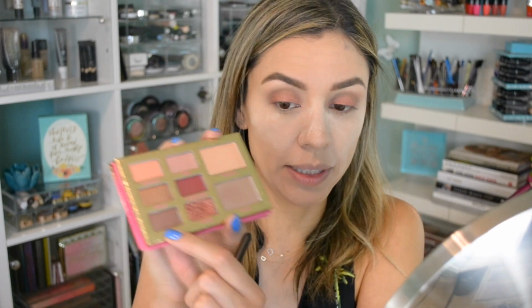Okay, I'm gonna go in with the same shades that we've been using. First, Flirty on the same big blending brush and go over one more time on both sides. Make sure it's even. Then go in again with the smaller blending brush and the shade Iconic. That's gonna go on the actual crease. Then we're gonna go in with Kind. That's this color right there.